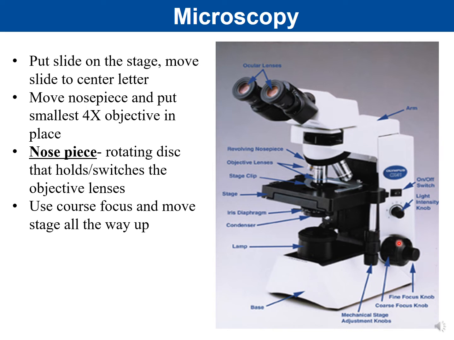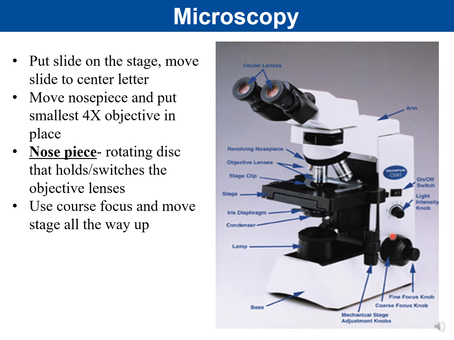Now, the difference between these two is that both of these knobs are there to move the stage up and down. So if we use the coarse focus, it's going to move the stage much faster. If we use the fine focus, you can think of that as fine tuning. It's going to make the stage move smaller amounts, meaning it's not going to move the stage as much.